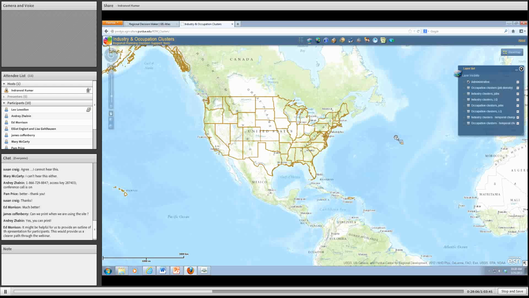So let me start with navigation tools first. In the upper left corner, you'll see these navigational bars, and the top bar allows you to move the map left, right, up, or down.